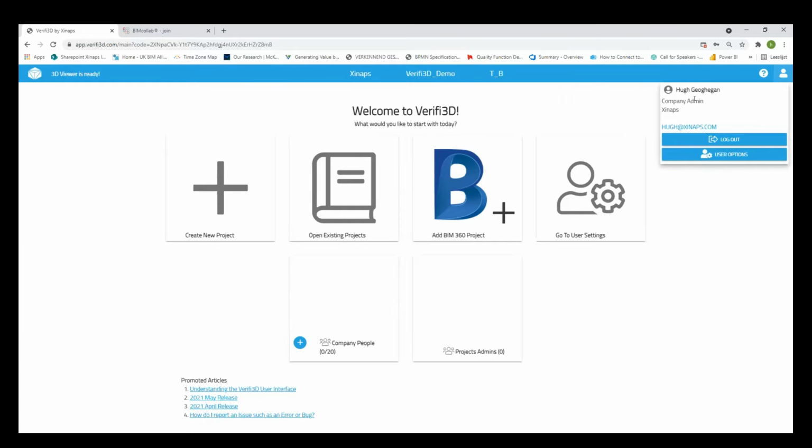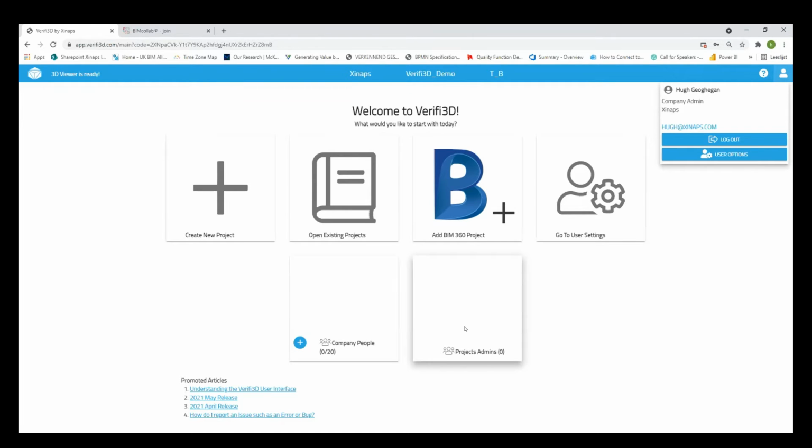Company admin can do everything. He or she would operate at a strategic level within the company and would decide on the allocation of tasks and responsibilities for data validation. Below them, you would have a project administrator. So if this was an active project, I would have a list of the project administrators. And then thirdly, we have general users. General users are overseen by the project administrator. I know there's a difference between VDC and ADC when we talk about the Americas and Europe, but generally project administrators will be seen as BIM managers. They would be in charge of a project, and they would basically have oversight over all of the general users.